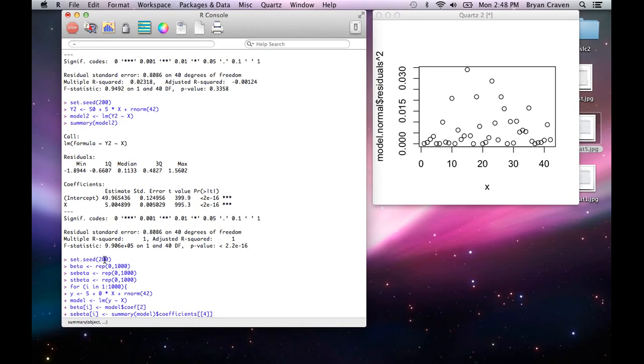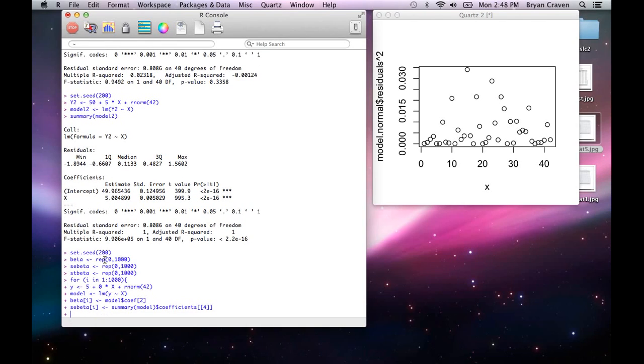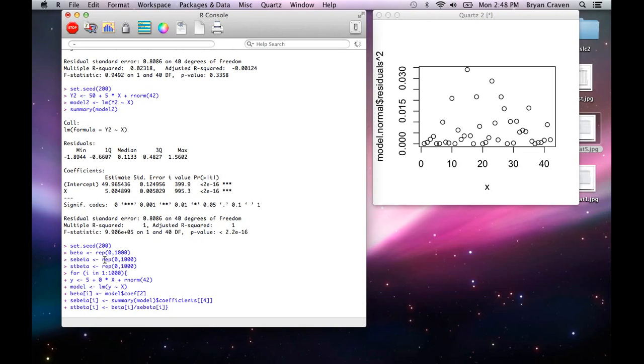I'm just double checking to make sure we got this right. Make sure I spelled coefficients right. Looks like we got lucky. And then the t values it can calculate. So st beta for each iteration I will be equivalent to beta I divided by se beta I. Excellent. And then close it off with a squiggly bracket and hit enter. We didn't get any errors. That's excellent. If you got an error, don't fret. Just go back and type it all in again. And try not to, I guess, make the error. As you can see, I do it all the time, so it's not a crisis.